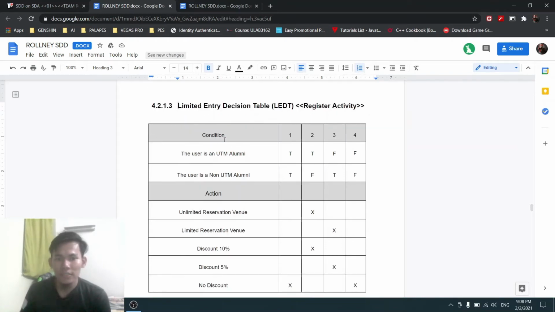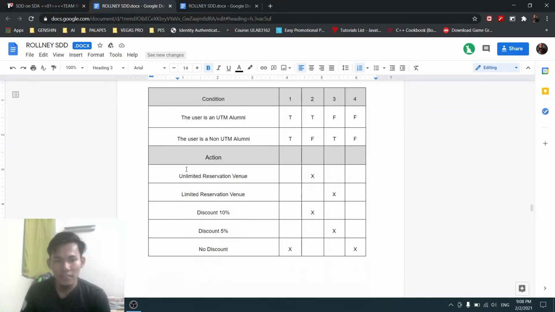For register activity, it has two conditions, which are the user is a UTM alumni or non-UTM alumni, and the action is unlimited or limited reservation venue, and discount of 10% or 5%, or no discount.